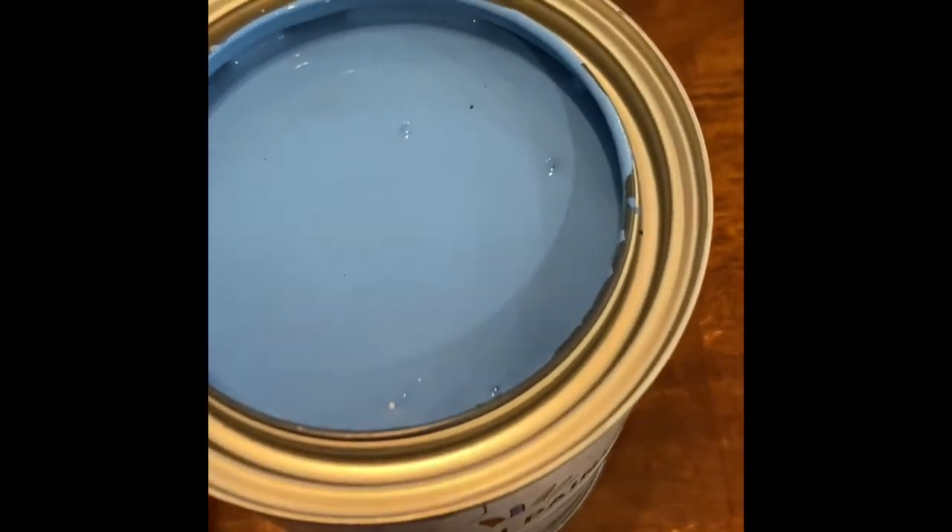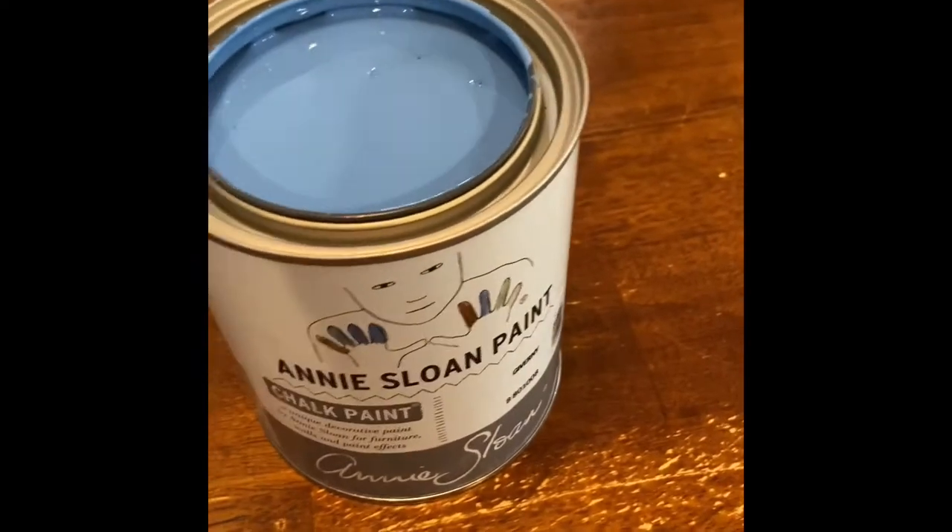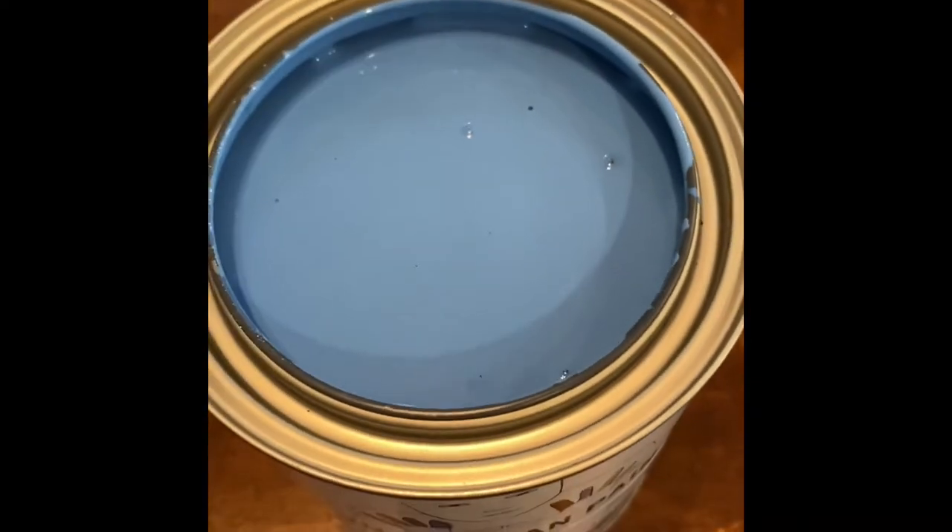I have the table cleaned off and wiped down. I had a cheap plastic party tablecloth — like you can get at Dollar Tree — and I put that down underneath to hopefully spare the floor. I'm not taking it outside because I might get interrupted with the kids home. I'm going to do it here in the kitchen. I opened the side door and front door, maybe the windows too, to make sure the room is well ventilated. I shook the paint really well before opening it — that is a gorgeous blue!